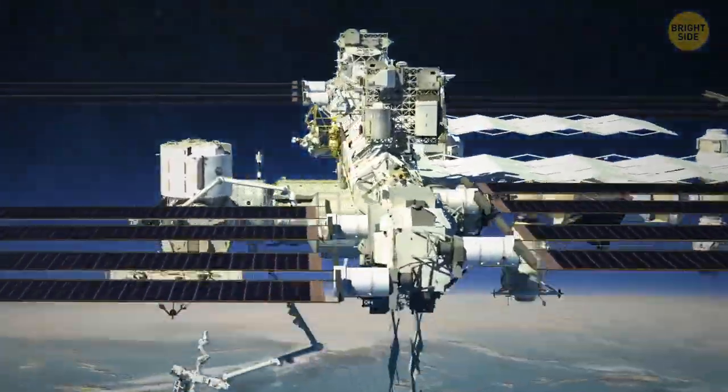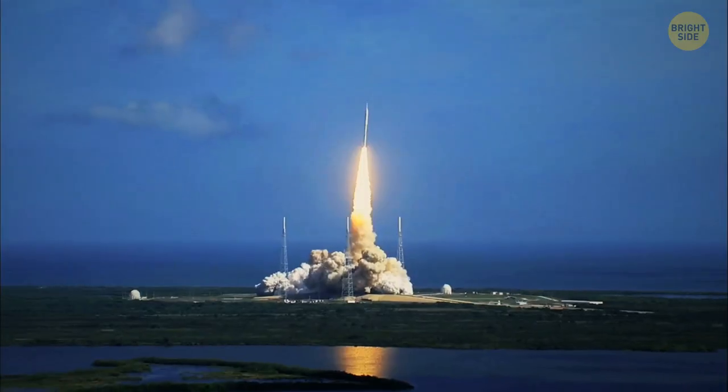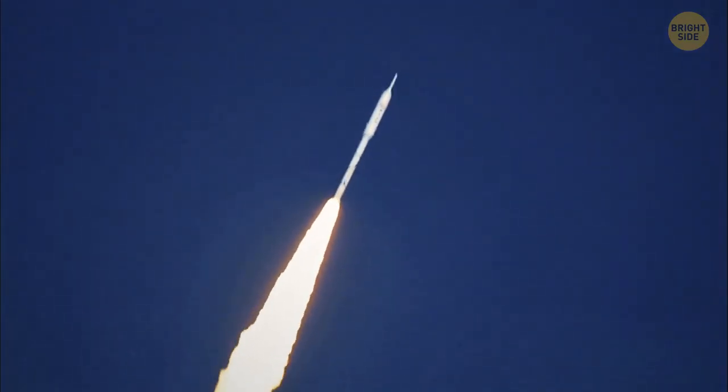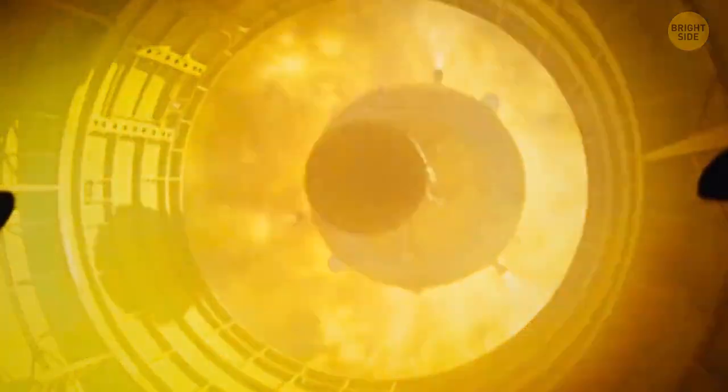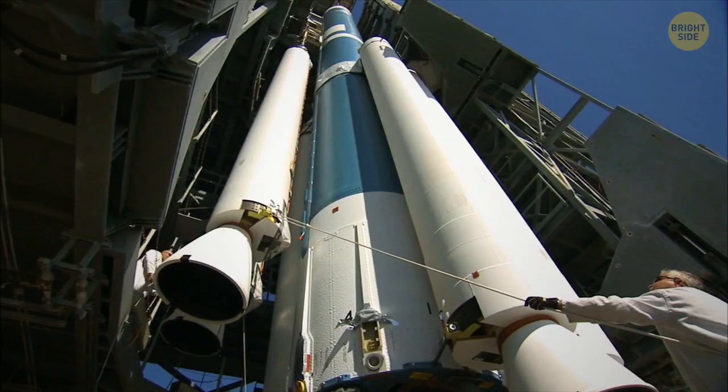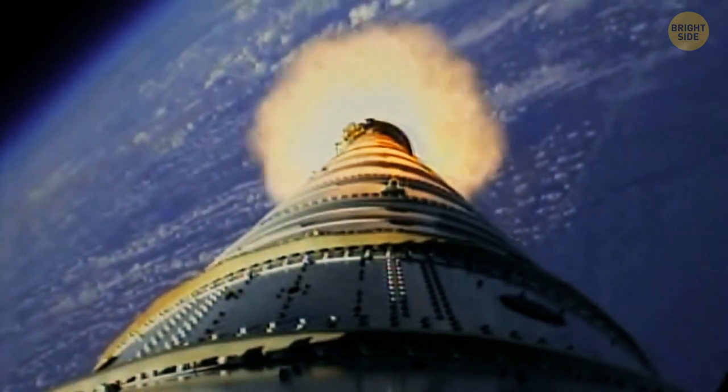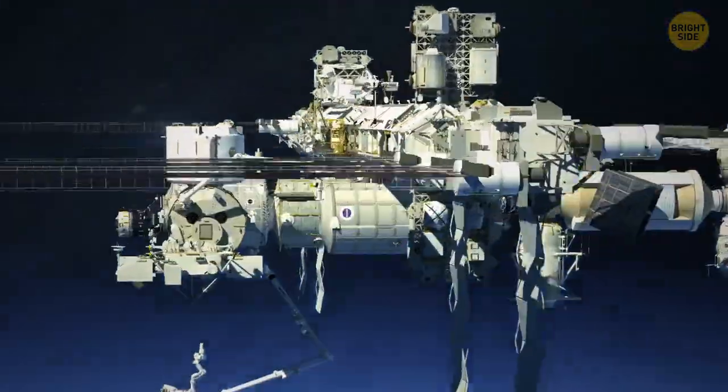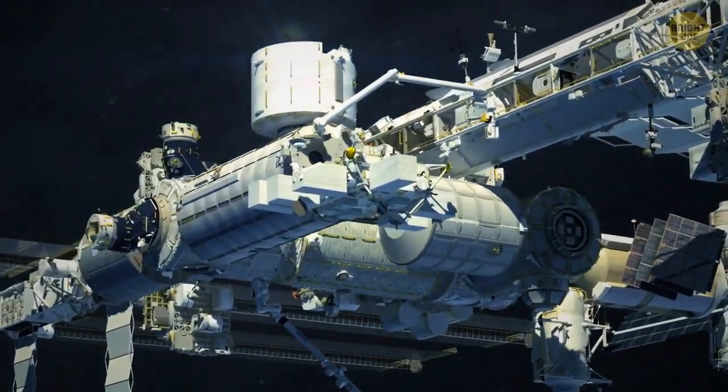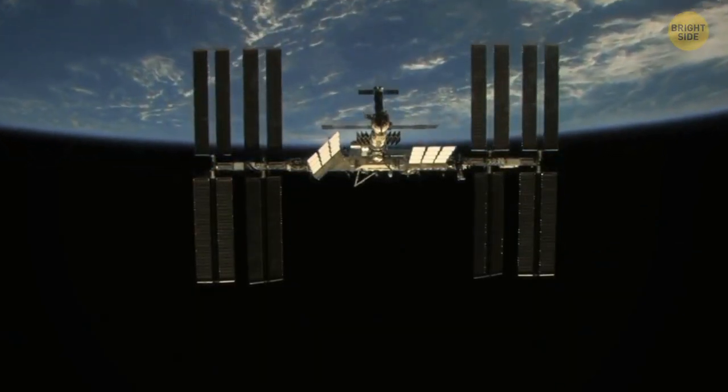The journey starts at the launch pad. The rocket that will later deliver the cargo to the ISS is assembled. Ignition! The rocket engines turn on. They burn hundreds of pounds of fuel every second. The rocket goes up. And when all the fuel is burned, the rocket's first stage undocks. It returns to Earth and makes a soft landing. The booster can be used again after refueling. Once the booster is undocked, the rocket's second stage fires the engines. More fuel is burned so that the rocket can reach the ISS altitude of about 250 miles above the sea level. Once in orbit, the cargo spacecraft docks with the ISS. And voila! The space toilet is delivered. But it costs about 50 million to launch a booster rocket like Falcon 9.